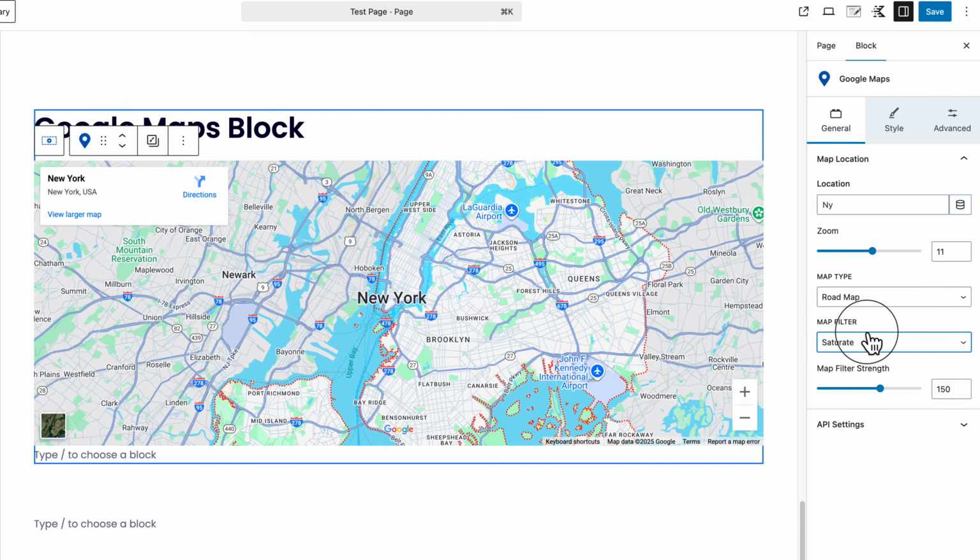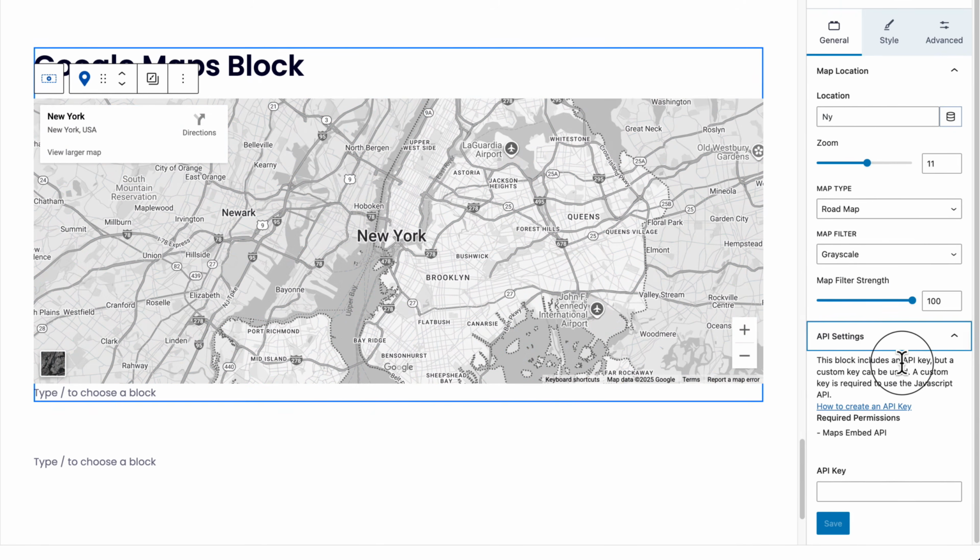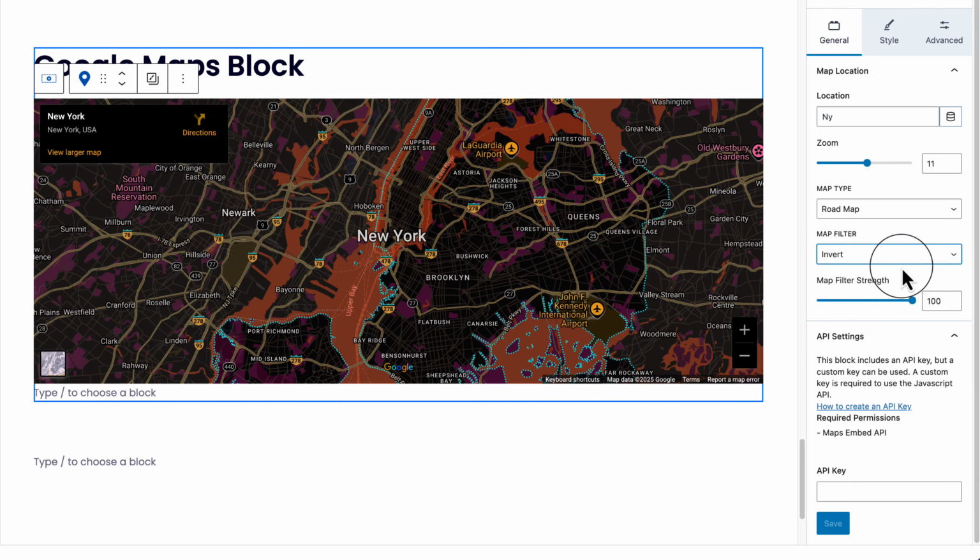There are several styles that you can apply here. And if I click on this API key, as you can see, they have clearly mentioned here, as I mentioned earlier also, this block includes an API key, but a custom key can be used. So still, if you want, you can use a custom API key for the maps. By default, it comes with the API key.